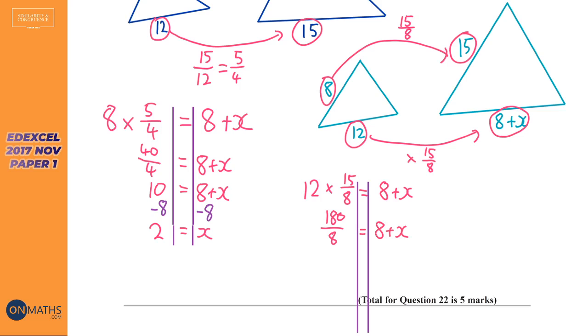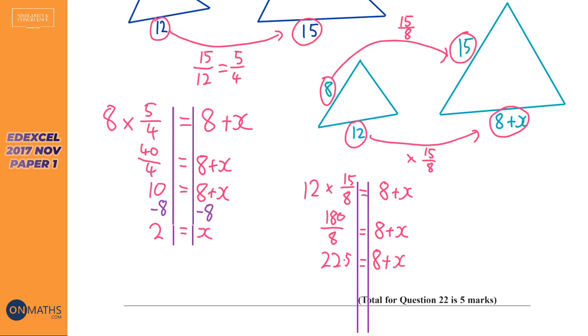Now, when you divide by 2, you halve it. When you divide by 4, you halve it, then halve it again. When you divide by 8, you halve it again, and then halve it again. Okay, so we're going to halve it and we'll get 90. We halve it again and we'll get 45. Then halve it again and you'll get 22.5. And you could do this with long division like the bus stop method. That would give you the same answer.